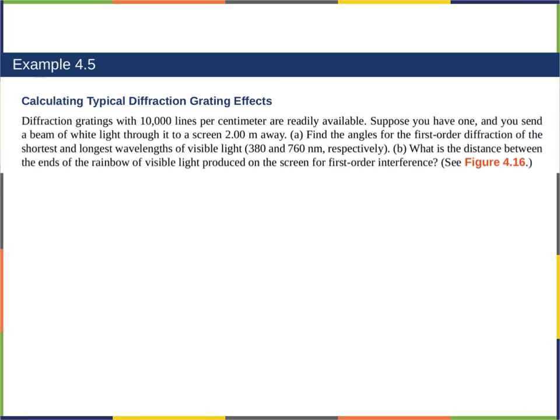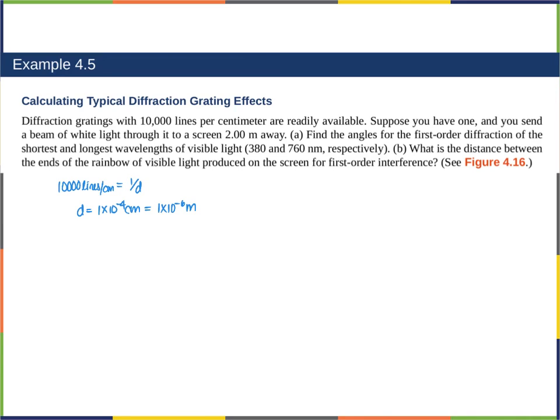All right, so let's look at another example. If we have a diffraction grating with 10,000 lines per centimeter, we want to do a little bit of experimenting with that. So the 10,000 lines per centimeter is 1 over the distance between the lines. So we find that d for this scenario is 1 times 10 to the minus 4 centimeters, which would correspond to 1 times 10 to the minus 6 meters. So that's the distance between the grooves on this diffraction grating.